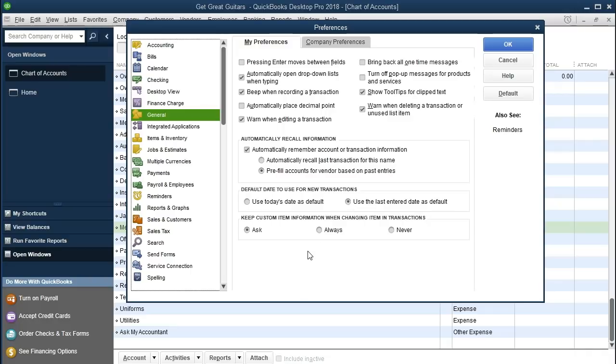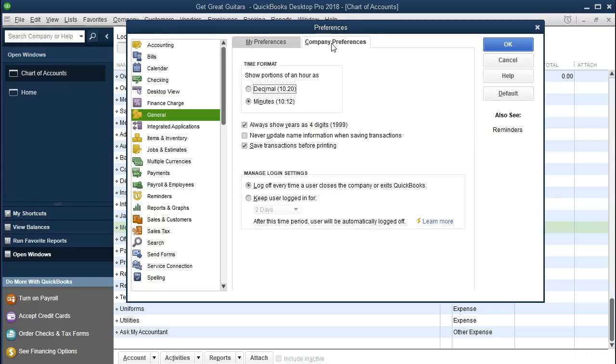Keep custom items information when changing items in transactions. We'll keep that as ask, and then go to the company preferences. Company preferences show portions of an hour. We're going to keep the minutes here rather than the decimals. Always show years in 4 digits. We'll keep that.